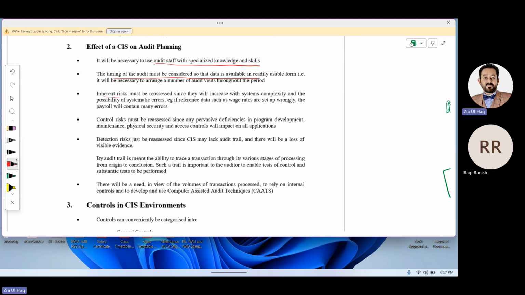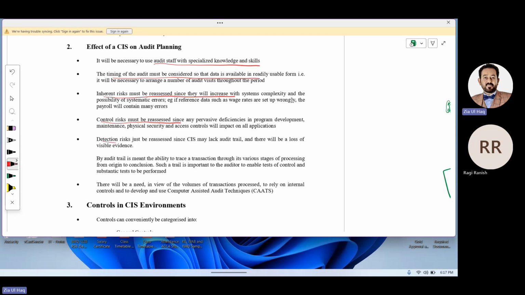Inherent risk will always be high if the client is using a computerized system, especially if they are using a customized system, because their controls are always weak. If they are using a customized system, obviously control risk will also be high, due to unauthorized access to the system.